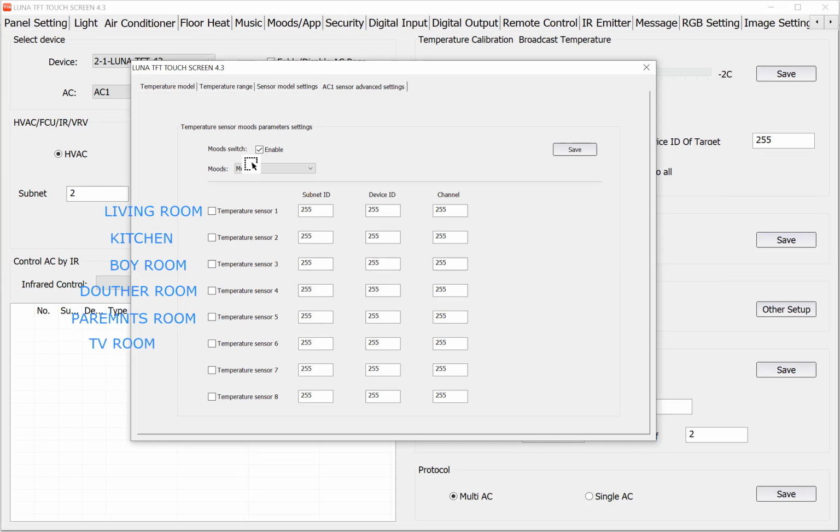Okay. For example, mode number 1 is when all of the people are in the living room. Here we said only the temperature of my Luna is working. For example, this is the subnet ID and device ID of my Luna.